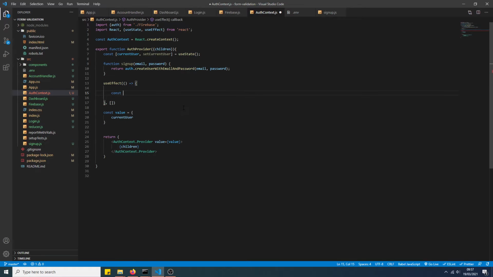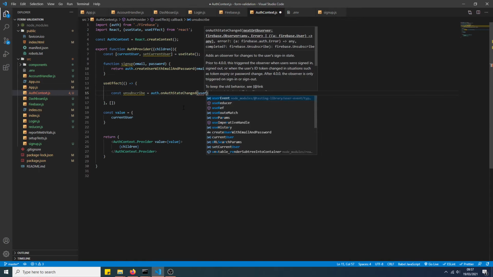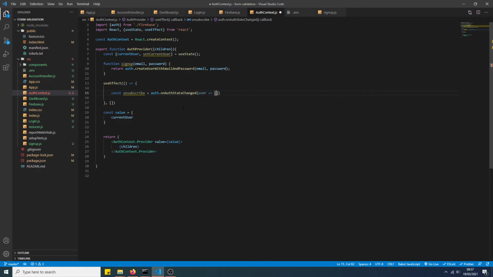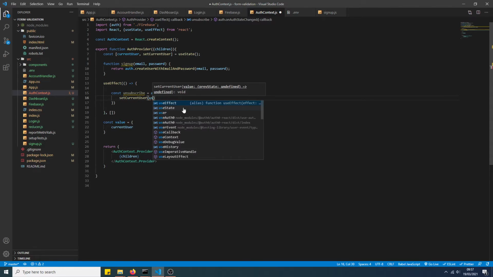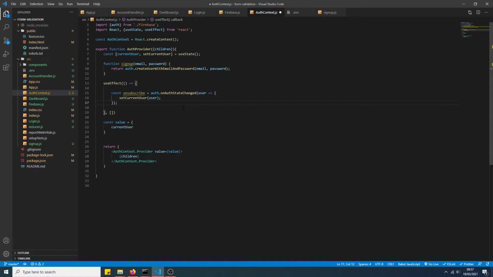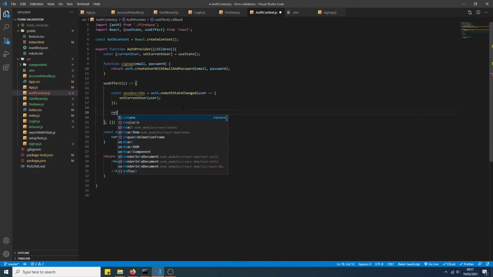And then we're going to say const unsubscribe equals auth.onAuthStateChanged, and then user. This will be set in here. We'll set the current user to user, and then we'll actually return unsubscribe.